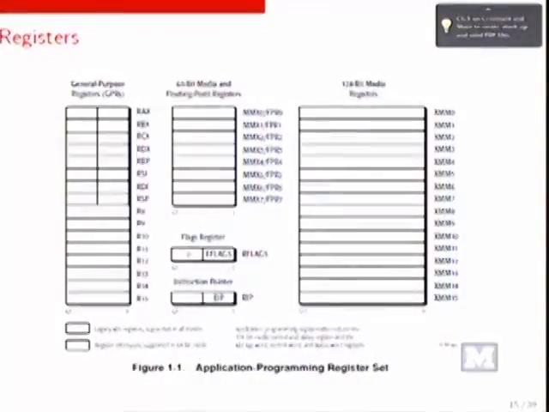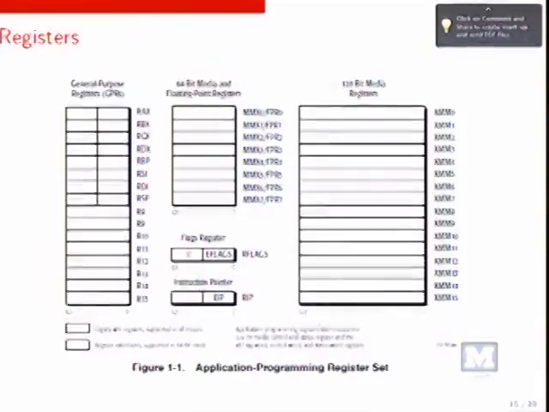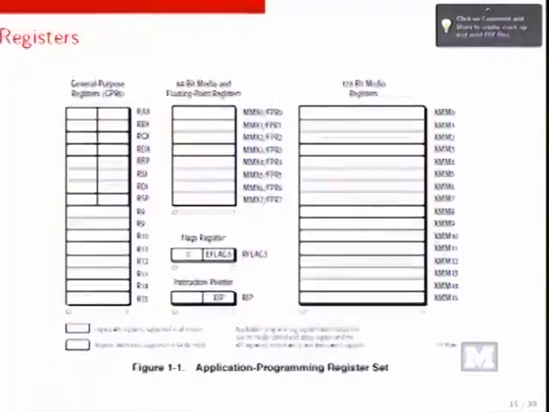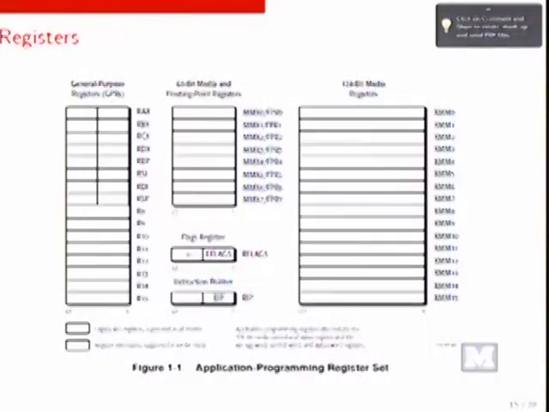So in the previous program that I showed you, it said move $3 to %ECX. Okay? What that does is, the ECX register is towards the left, and it's third from the top. It's titled RCX in this picture. ECX is the lower part of RCX. So 3 is going to go there. That's what that instruction is saying. So registers are the immediate targets for most operations that are performed with a computer.